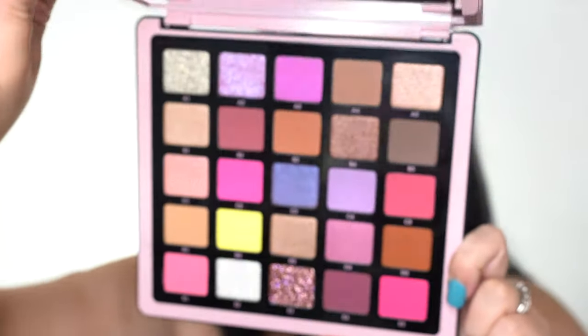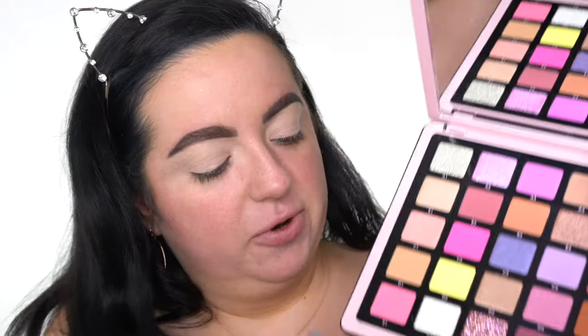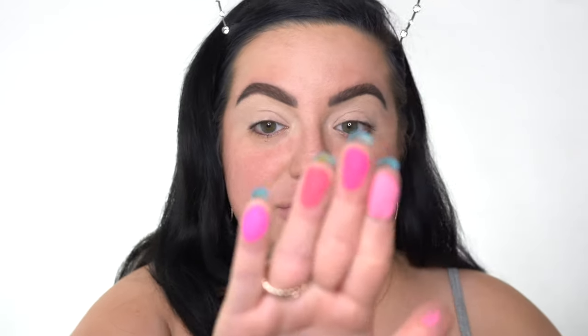I went ahead and primed my lids. My palette of choice today is the Norvina Volume 4 palette - I've actually never used this. I picked it up recently when they were having a sale and basically got two Norvina palettes, one free. The color story never intrigued me but I love the formula and I know these are shades I'll use. I love the crazy pops of pink. I will say that a lot of these shades look similar to one another, which tends to happen in the bigger Norvina palettes. There are like four pinks in here.